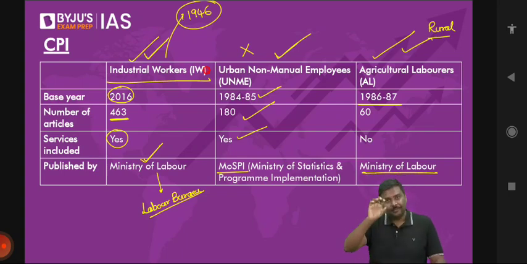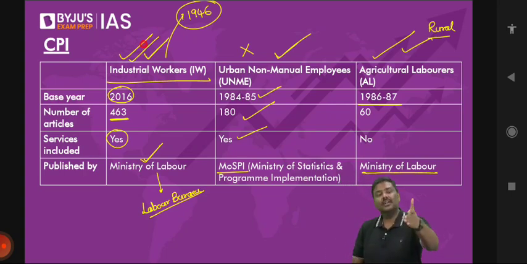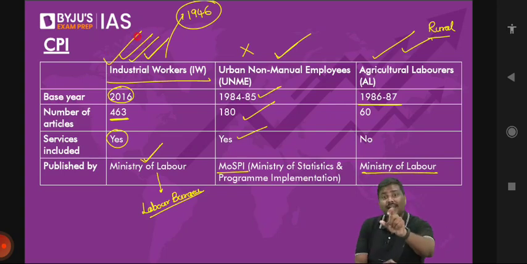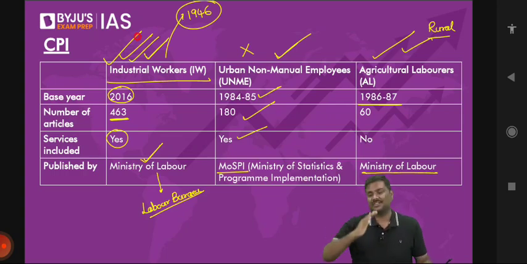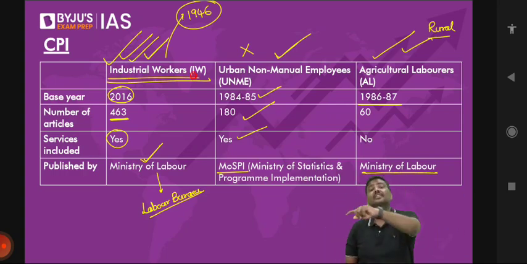The Government of India will announce something called the dearness allowance. In the month of January they will announce it, and in the month of July they will announce it. But on what basis will they announce a dearness allowance? They will look at CPI-IW. Let's say CPI-IW from last year has increased by 6%. Your dearness allowance will be increased. So CPI-IW is important. Please remember that. In January and in July, you'll come across this in newspapers.